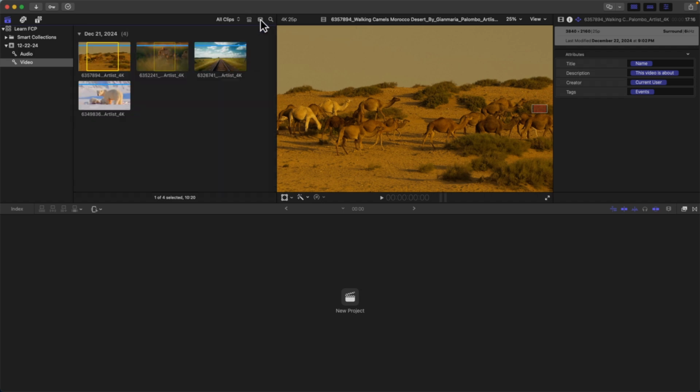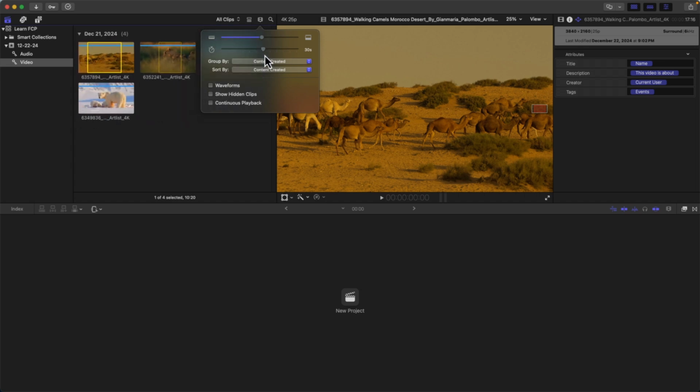Now, we also have the ability to change the way that the clips look. And so up here in our list appearance, we can change the size of the clips, big and small. We can change the duration that we're showing. So if we adjust this, we're only showing 10 minutes, 2 minutes, 1 minute, just showing a certain size of the clip. We can group them by specific things. We can sort them by specific things. We can decide whether the waveform is showing or not. We can decide whether there's continuous playback and it just continues. And we can decide whether we're showing hidden clips. So these are just some really cool ways to organize and structure your media over here to make it easier for you to work with.